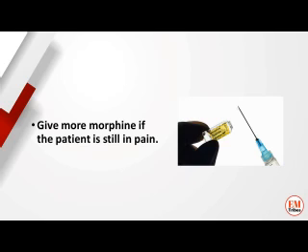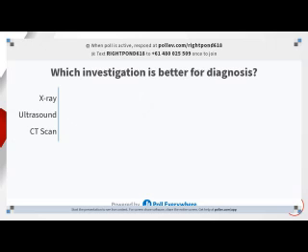Some patients, 2.5 is enough. Another patient, I might have to go to 10 milligrams. So it really depends how much they need. And that's how we should be thinking. Don't go by the number. Go by how much the patient needs in order to feel comfortable. But do this in a titrated manner so you don't want to give unnecessarily large amounts. So bottom line, give more morphine if the patient is still in pain.